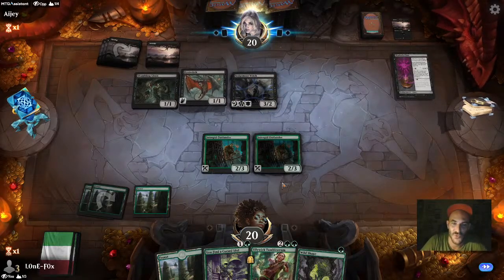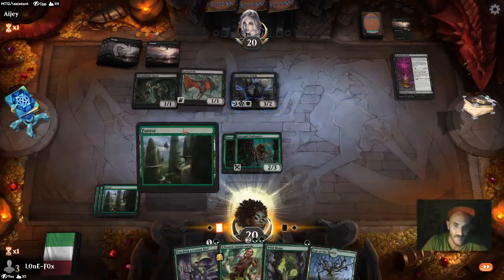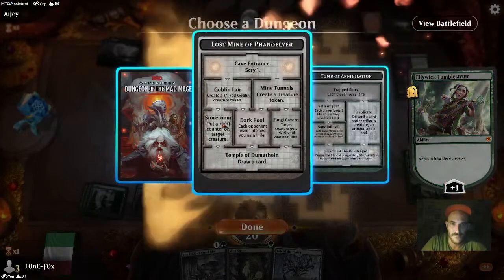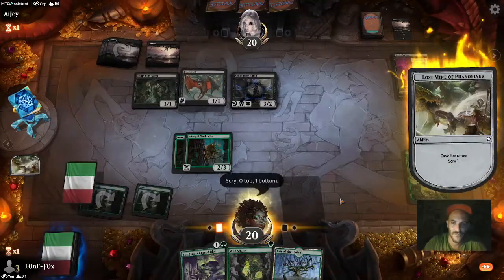Okay. Do you want to attack? No? Sweet as. It's Ellywick Tumblestrum. Who's ready for adventure? Who's ready for adventure?